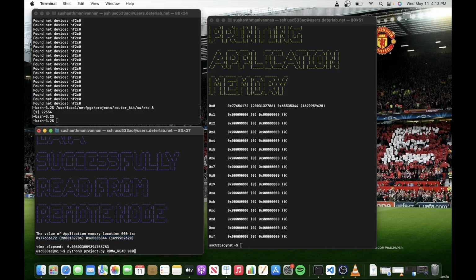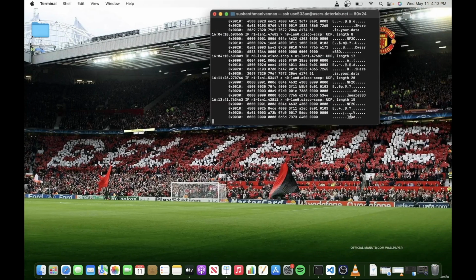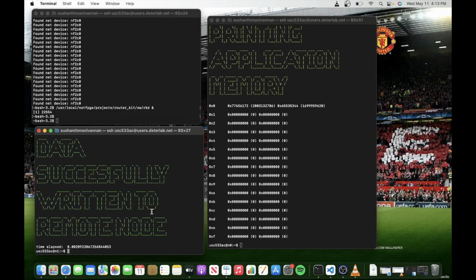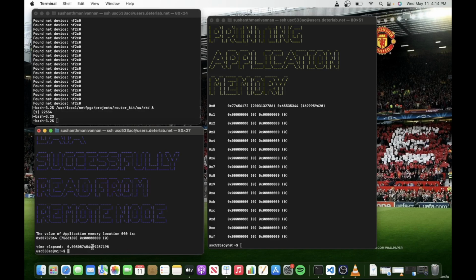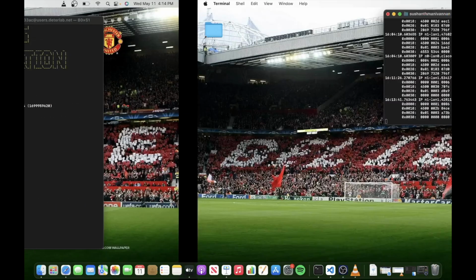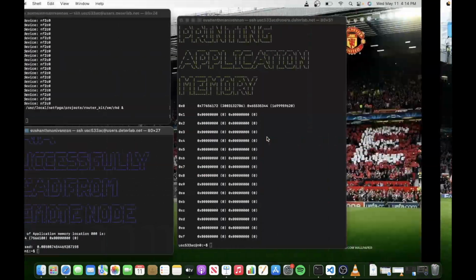Again, now I could just try to write something else. Instead of writing VRSSD, I'll just write SSD, for instance. Once I do that, I see that I've got an SSD here. So this is data 73, 73, 64, followed by all zeros. Now if I give an RDMA read request to the same location I wrote to, 000, I'll just read 000. Again, I'm able to see that I'm getting 73, 73, 64, and this matches with this. So I'm getting the correct thing.